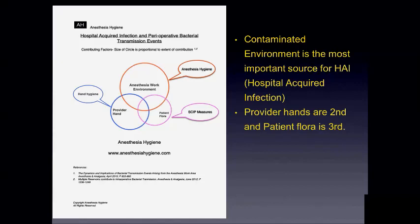And the thing is, as per the national patient safety goals, in spite of the SCIP protocol being followed, surgical site infections haven't been brought down. Now they are moving on to other potential reasons why patients are getting infected, and one of the spotlights has been the anesthesia work environment. Okay. So it's the surgical care improvement program, and it starts pre-op, intra-op, and post-op. Now, the slide that I have up right now shows that the anesthesia work environment is the biggest cause, but it also mentions hand hygiene and patient flora. And patient flora is the idea that every time the anesthesia provider touches the patient, there's bacteria on that patient, in their mouth, etc., and that contaminates the whole area.